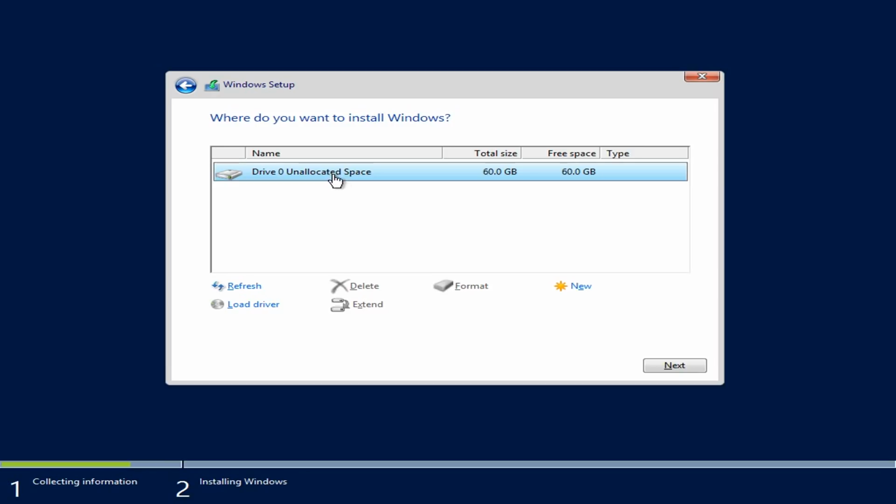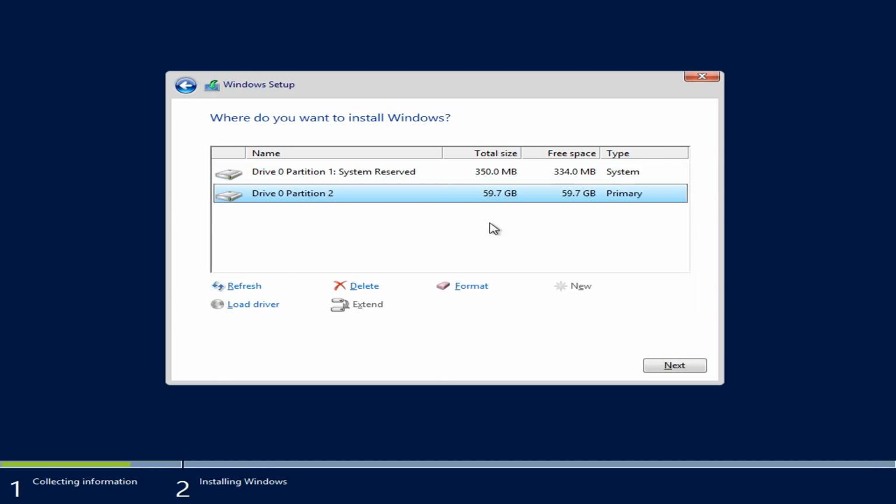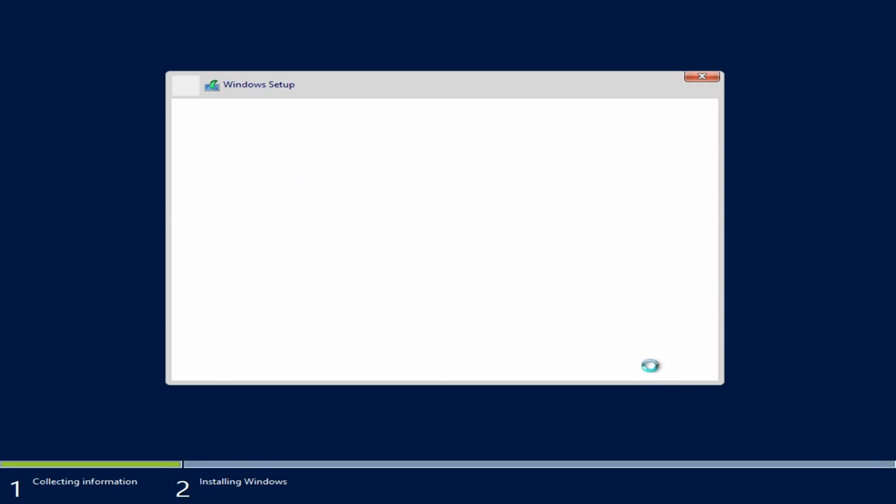Another thing to consider is the storage that you are going to install your server on. I recommend using redundant storage. So for example, if one of your disks fails, your whole server will not fail with it, and you can change the disk later and the server will be up and running without noticing anything. In this situation, I'm going to use the only disk that I've presented. I'm going to click next.